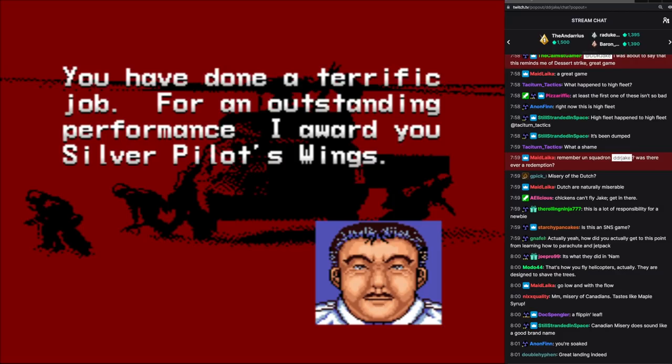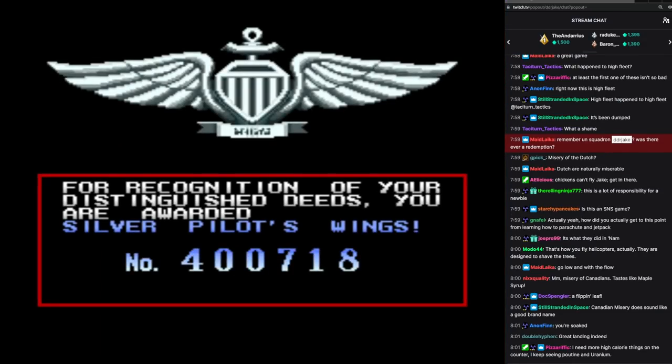So, despite taking care of that, they still only give me the silver pilot wings. I want the platinum pilot wings for that. And if there's a metal even rarer than platinum, I want that too.